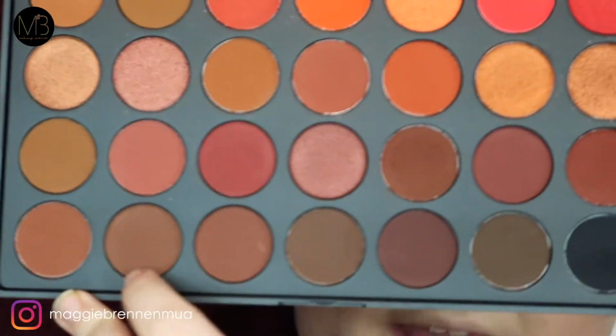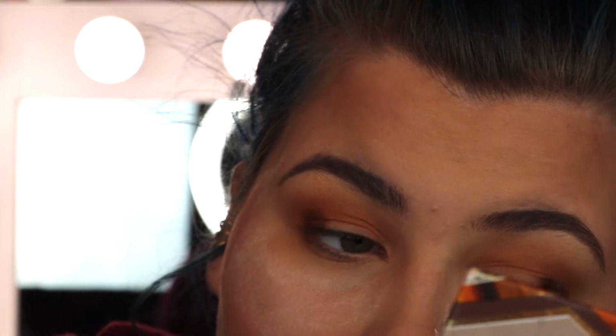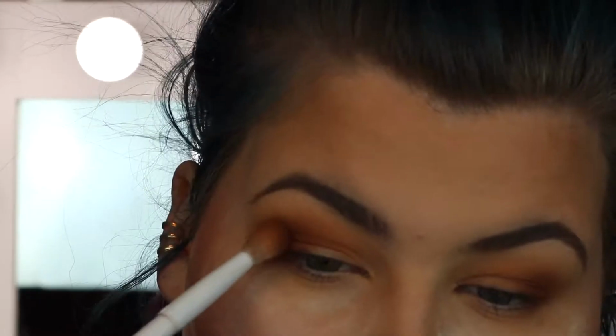Right down there. Bottom row, right down there. And we are going to take a more tapered brush. Gonna pop some of that on the brush. And we are going to place that shadow down first. And then I'm going to take the blending brush that I originally used for Universal and Tan, and I'm just going to blend that out a little bit.